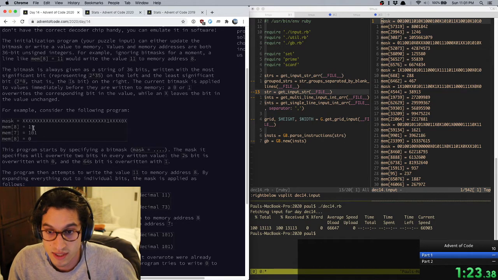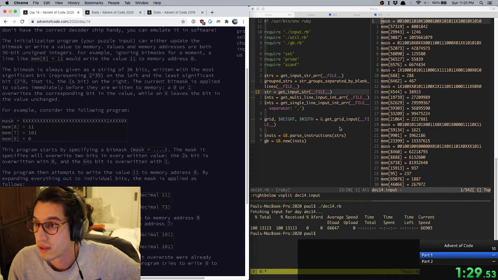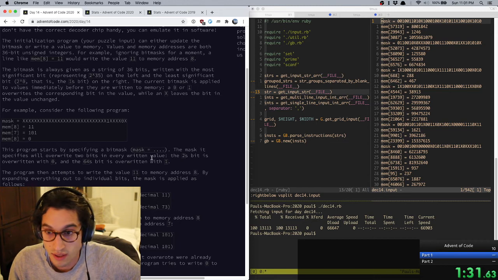Specifying a mask, the mask will overwrite 2 bits in every written value. The 2's bit is overwritten with 0, and the 64's bit is overwritten with 1. Oh, I see. The program then attempts to write the value 11 to memory address 8 by expanding everything out.